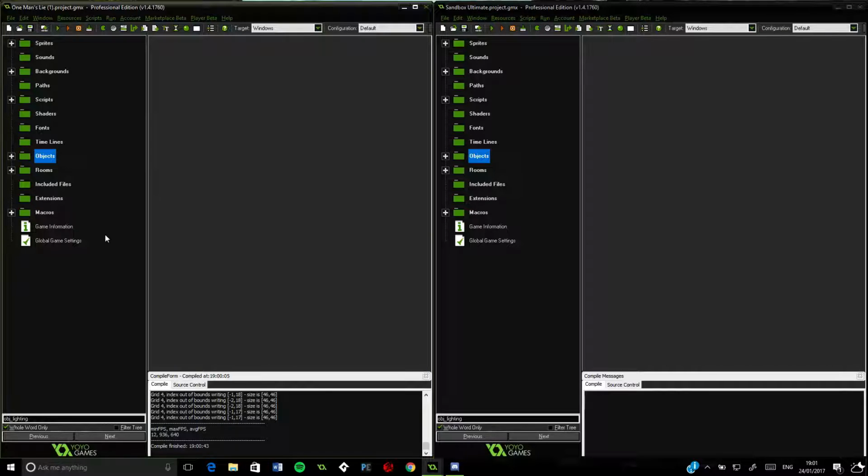I promise in the next video we'll go back to doing the inventory and the mining and placing blocks and stuff. Fingers crossed anyway, if I'll have my computer back working. I can't really do anything about it because it doesn't have any RAM, so it isn't working. But anyway, for the time being, that will be it.